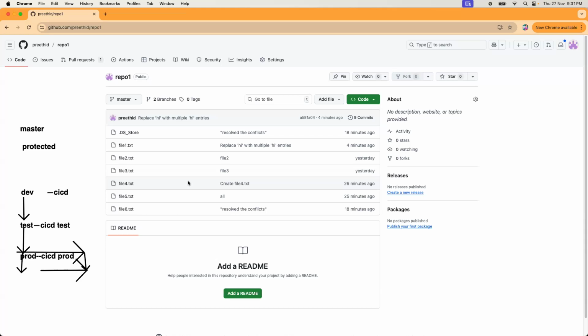So on the left, there's a dev CI/CD, there's a test CI/CD, and then there's a prod CI/CD. But I read somewhere that the Googles and Amazons of the world don't have so many pipelines. They just use one or two golden pipelines, and within the pipeline, they have the guardrails set up.